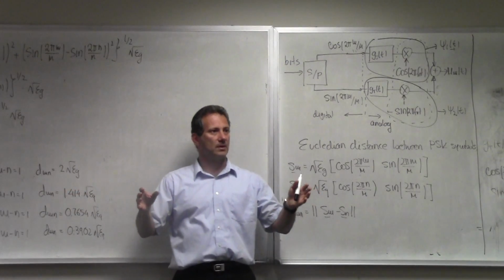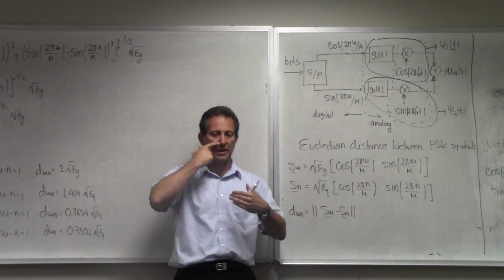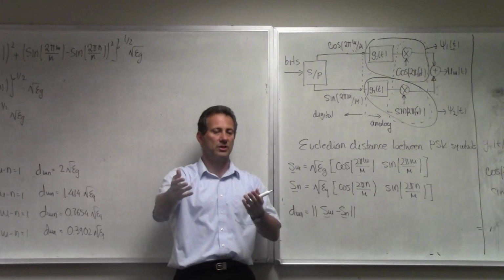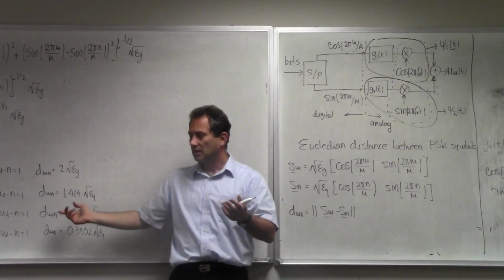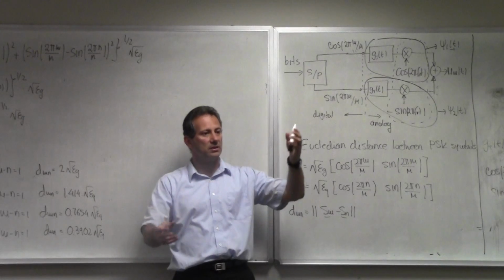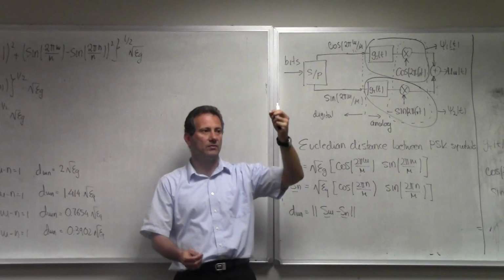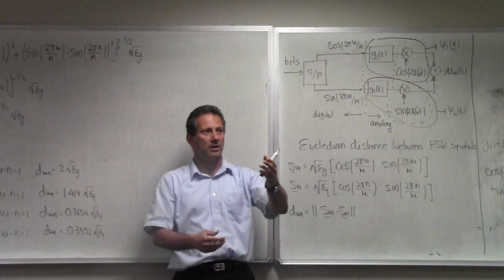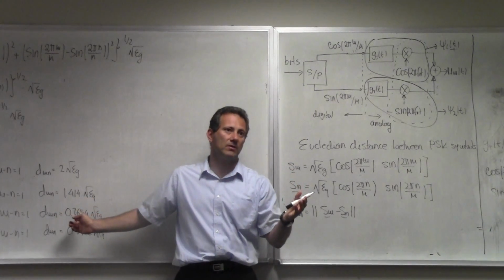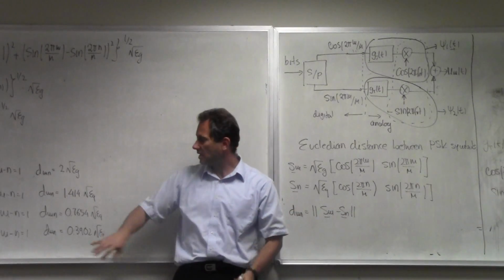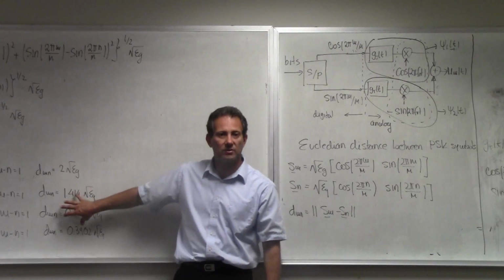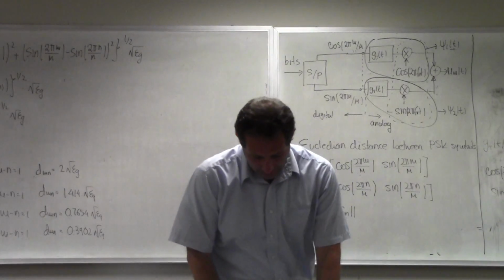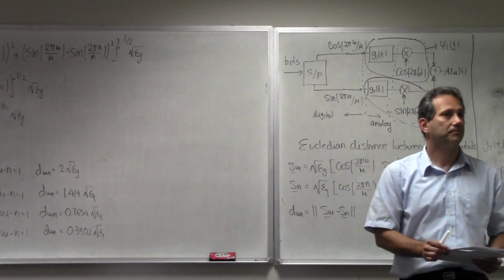Let's say I'm signaling over a channel that has a certain band. If I'm trying to increase the capacity, or the number of bits that I'm sending through this channel, then one of the easiest ways to do that is going to higher modulation schemes. I'm increasing the number of symbols, the number of waveforms, and every one of these waveforms is packing more and more bits. So through a fixed channel, I'm increasing the throughput, and the price I need to pay is that I need to increase the power to maintain the distance between these symbols. Just monitor this as we keep going forward. We'll come back to this once we start calculating the bit error rate and symbol error rate, and that's where this trade-off is going to be even more apparent. Any questions on PSK? Go ahead.